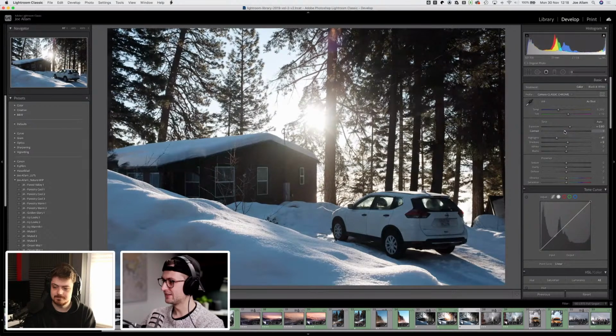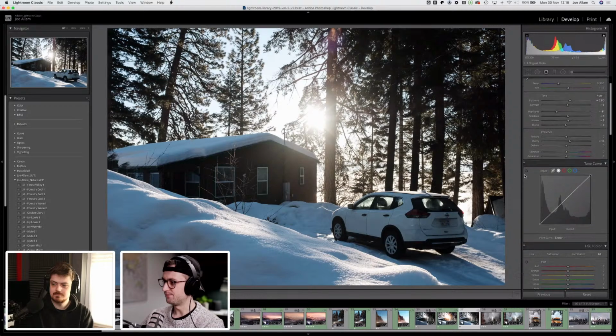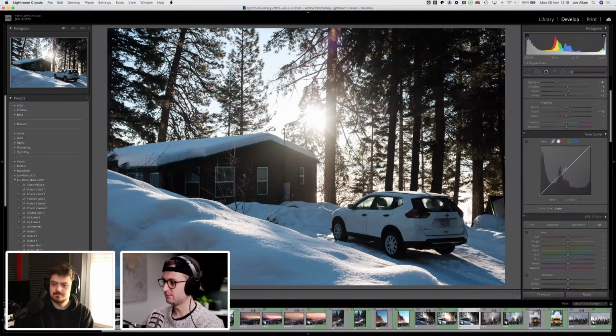And if I play around with the exposure, the contrast. So usually I would add a little bit of contrast, but I'm not going to go too much on this because I'm going to be doing most of that with the tone curve. Just play around with some of the whites and blacks a little bit. And I find that the clarity can really help, especially on some of these details in the minute shadow of the snow. But let's go into our tone curve.